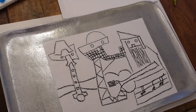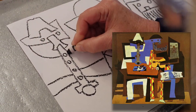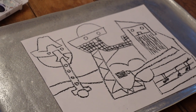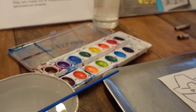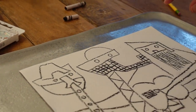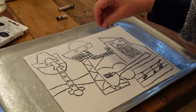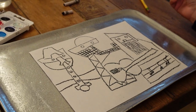Now we're ready for the watercolor. Oh, we forgot to do his face. Okay, now we're ready to paint. Okay, I wanted you to be able to use whatever colors you want. And don't get too worried about your shapes and the picture being perfect. I'm going to be looking for lines and triangles and half circles and rectangles, and just do the best you can, okay? I'll be happy with what you do.